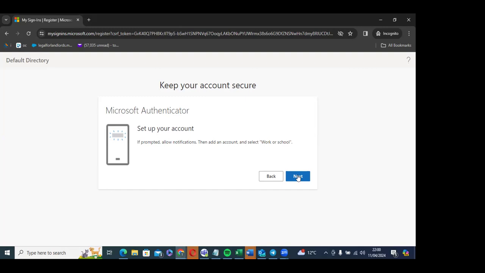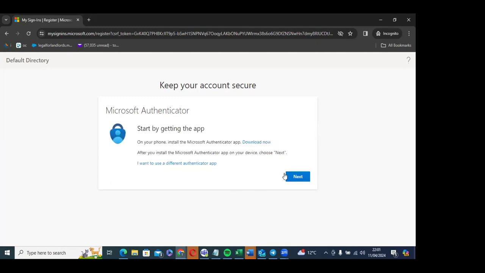Yeah, that's what I'm saying. It's showing me now to add an account. Yeah, add an account. What kind of account are you adding? Personal account, work or school account, then other accounts. It doesn't really matter. Just choose work or school, or you can do personal. You can choose personal because it's your personal phone. Yeah, they said add personal account, sign in with Microsoft, or scan a QR code. Yeah, do next.